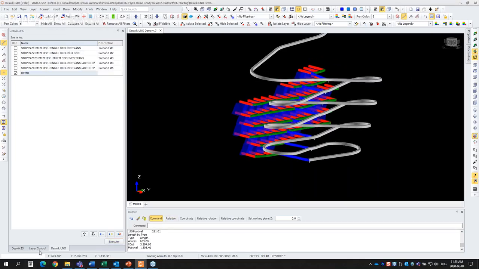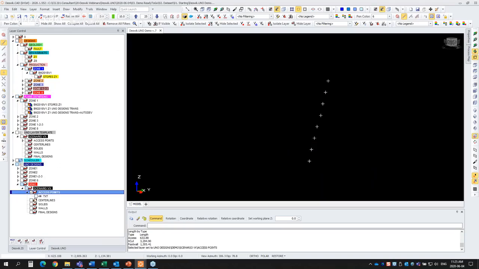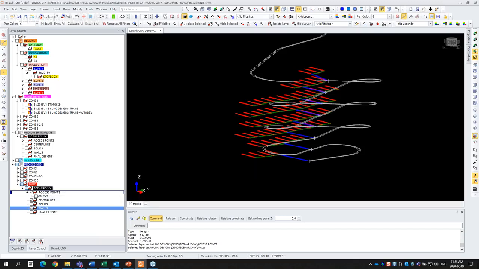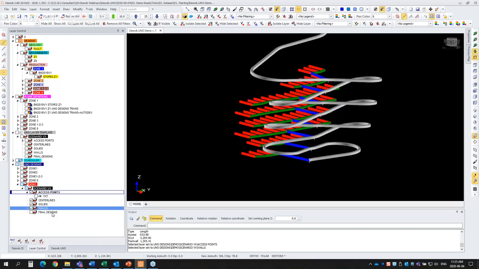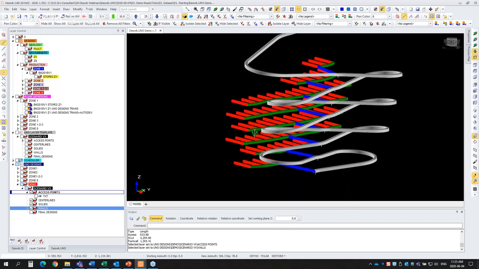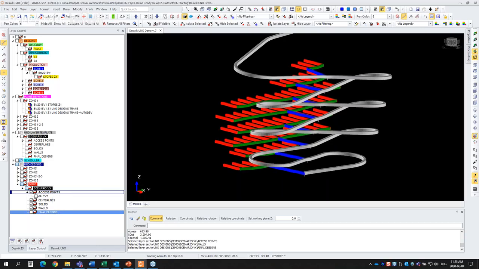All right, so let's see what I have. So I have points in my scenario. I have center lines. I have walls. And I have my solids. And I also created another layer down here called final design. So sometimes you'll run a bunch of Uno settings or setups or scenarios, and then you just pick what you want and put it on a final layer. And then you can use other tools to recreate all the solids if you wanted.